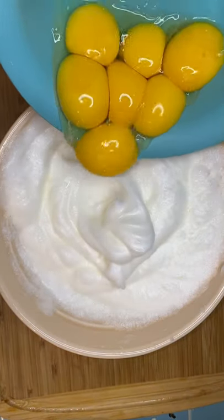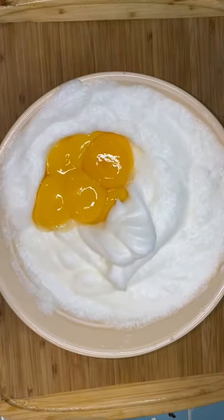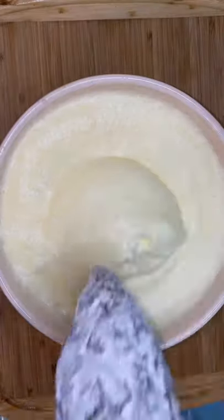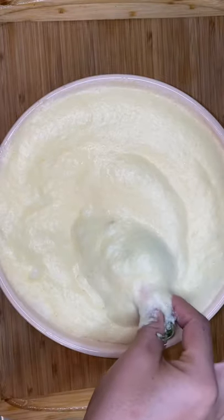Once your egg whites are ready, then you can add your egg yolks. You can either add all of them or most of them like I did. And you're gonna slowly incorporate your egg yolks to your egg whites with the machine off, or just slowly fold your egg yolks into the egg whites or you are going to deflate your egg whites.